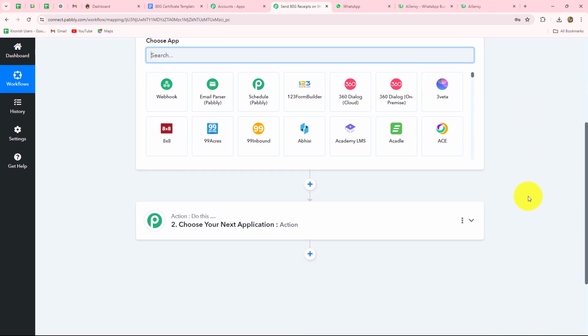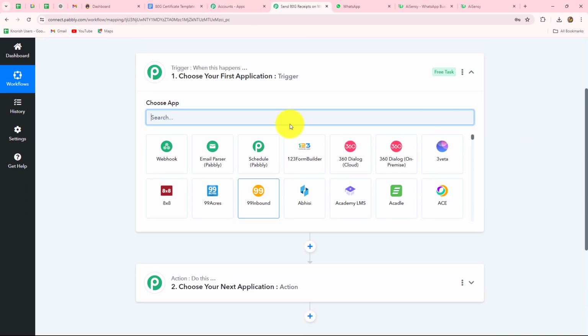As we have done that, we can see that two windows are open in front of us. First is the trigger and the other is the action. So what are trigger and actions? Trigger and actions are the two main concepts or principles on which the entire automation runs. Here the trigger says when this happens and the action says do this. So this means that the action is the response to the trigger. Whatever we select in our trigger is going to command the entire workflow, and the actions are going to follow that same command.